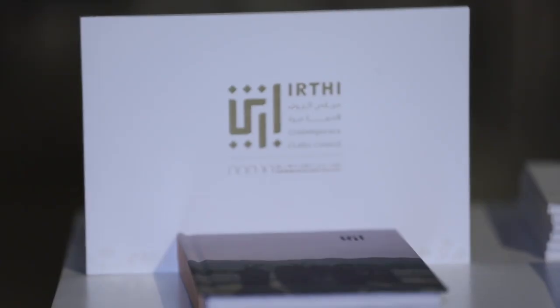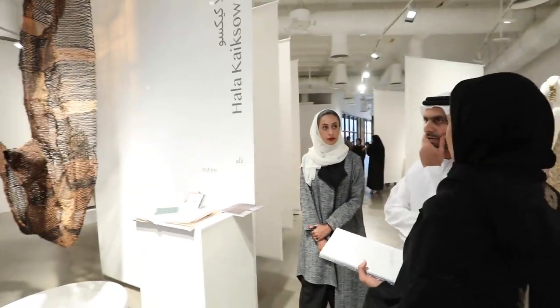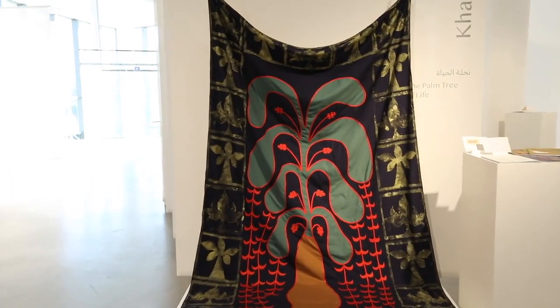خلود ثاني, fashion curator with events such as Fashcultivate. We highlight over here two areas. One of them is research supported by Earthy Council, and the research itself focuses on how we can develop a material out of the palm tree fronds. That's one part of it, and the other part is a fashion exhibition where we have 7 designers, 5 in fashion design and 2 in fashion textile. Each of them is exploring their own ways of sustainability and expressing it in a product.